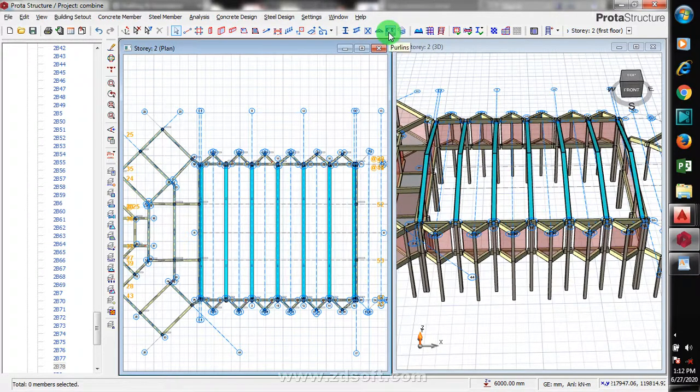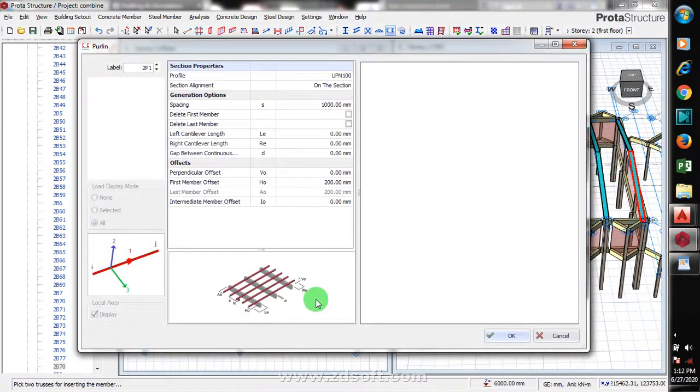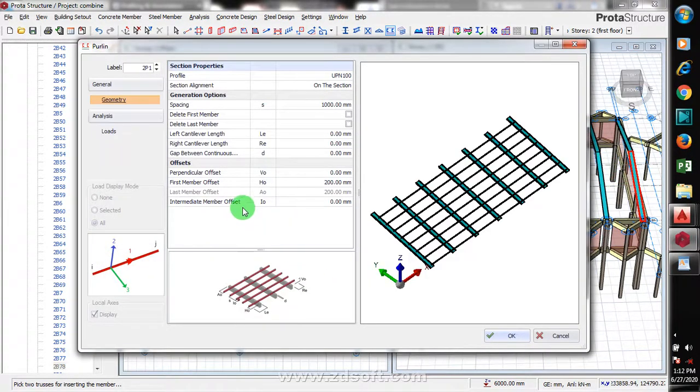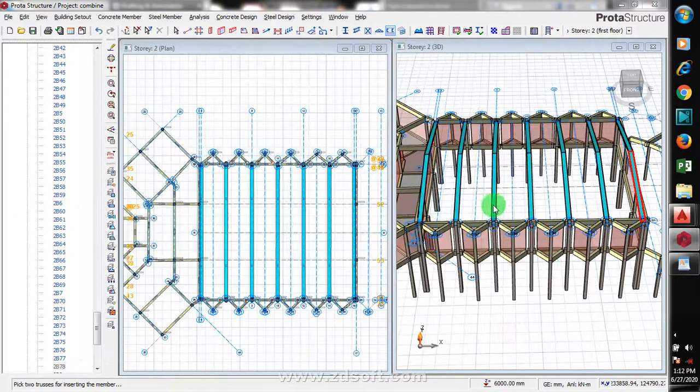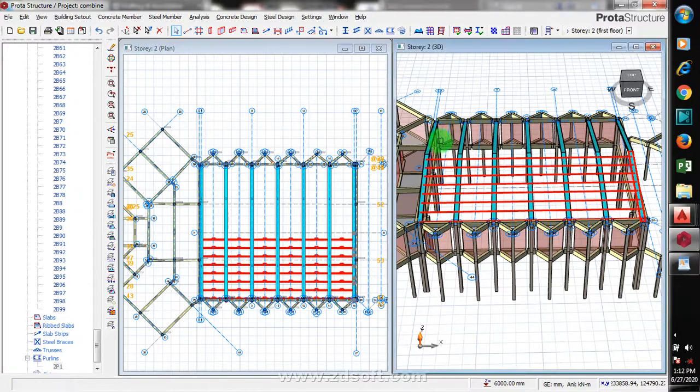I'll click on pull line, then I click here, then I click here, and I'll allow that to load. Here you can see, and then I click on OK. I just want to maintain the default setting.